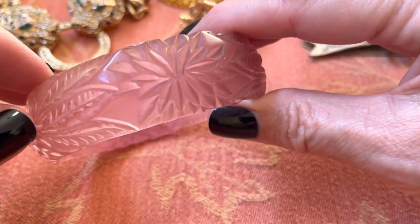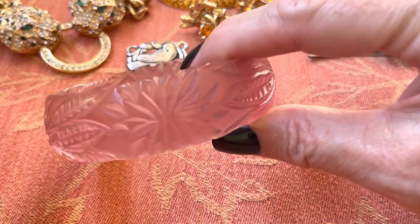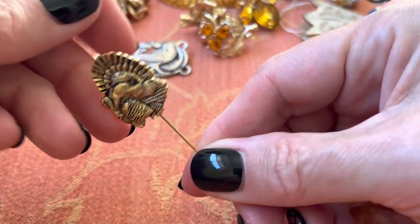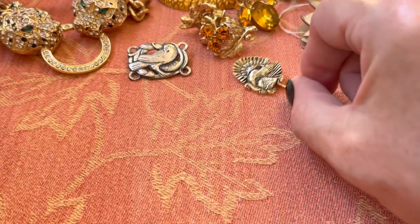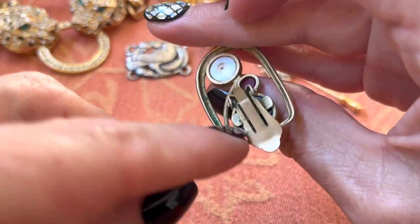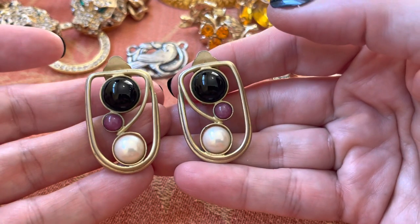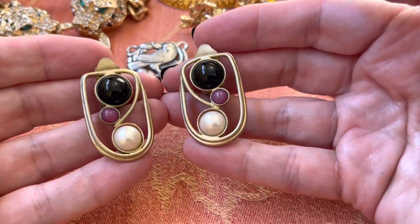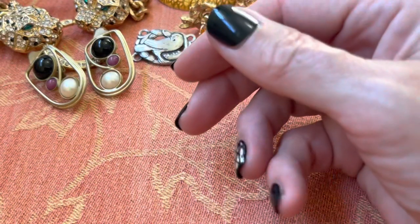This is still available — the Bakelite, or Crystalite, kind of like Bakelite in crystal form, still available. That didn't sell last time. It's got a little bit of wear there, but that's adorable. These still puzzle me because they say sterling on the back — I guess they're gold over silver. I love those, but I don't know if I have weird earlobes — they just don't sit right on me, but I do love them. If anybody wants those, let me know.